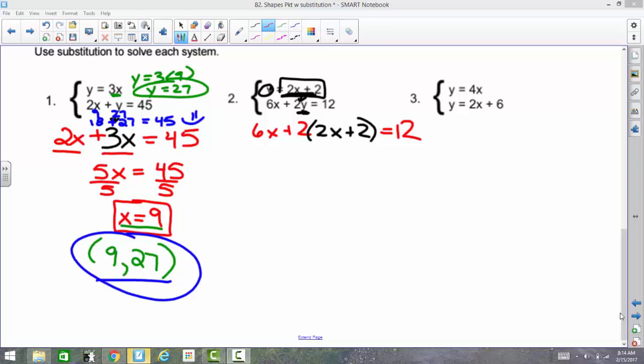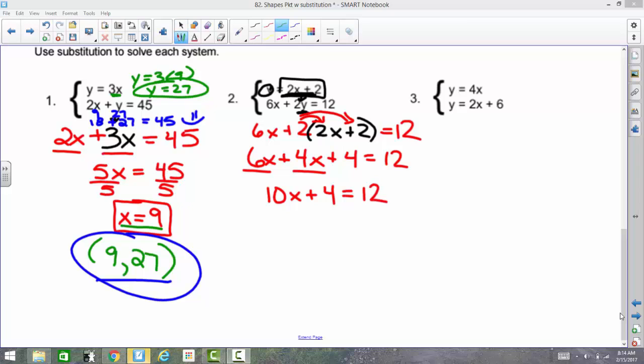Okay, you have a number outside of a parentheses. That means you need to distribute to get the parentheses gone. So 6x plus 4x plus 4 equals 12. 6x plus 4x is equal to 10x. And then to solve for x, you need to get the x alone. 10 and x are really good buds. They're tight. So the 10 leaves last. So you need to undo the added 4 by subtracting 4 because you're undoing the order of operations. So 10x equals 8. Why is that such a weird number? So x equals 8 over 10, which is 4/5.